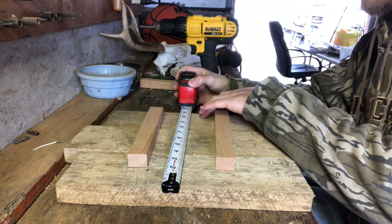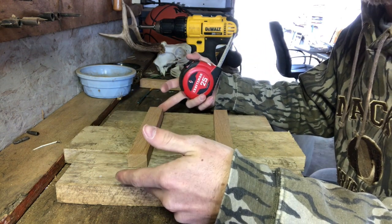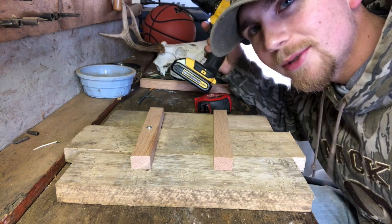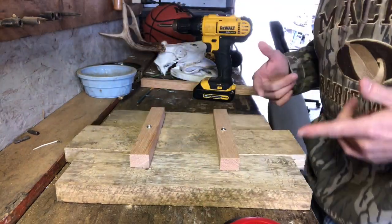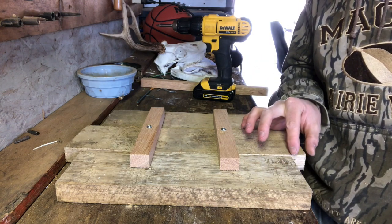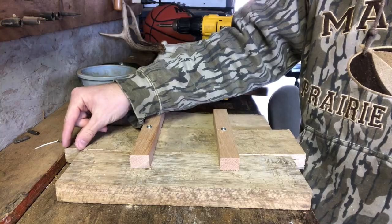The width is about 11 inches — it doesn't have to be exact. The cross-piece is 8 inches, so that leaves 3 inches, meaning you need one and a half inches on each side. Before you screw in the outside boards, make sure there's the same amount of space at the top as at the bottom, because the middle board is longer than the two outside ones — 15 inches versus 13 — so you need an inch here and an inch there.